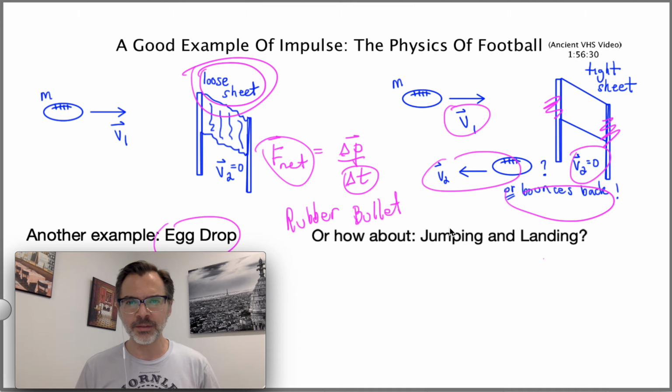What are these kids who've never taken physics doing? Well, their brain comes programmed with this formula in it. They know that if they don't increase the time, then they're going to increase the force. So go figure, even little children who can barely speak know that you have to cushion the blow, you have to increase the time in order to minimize the force.